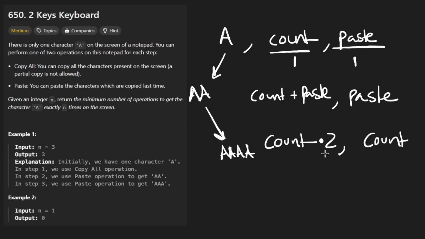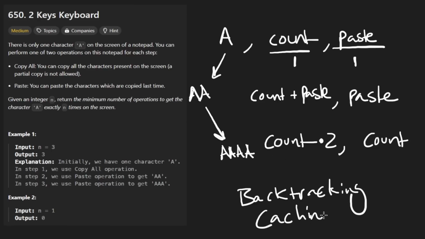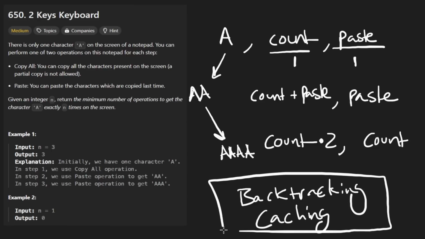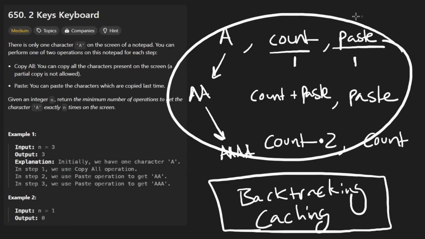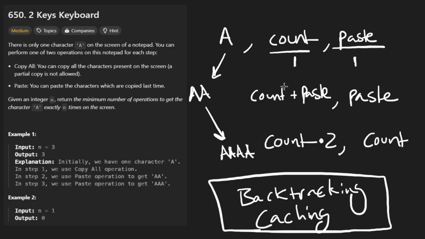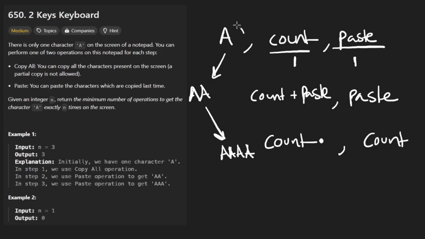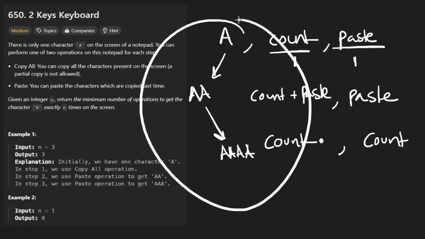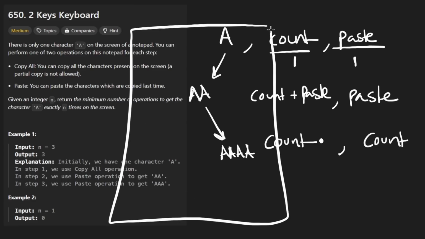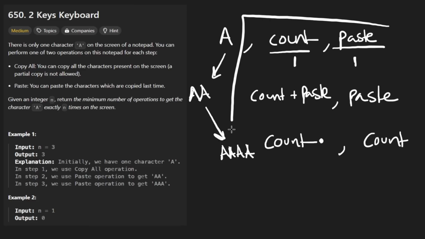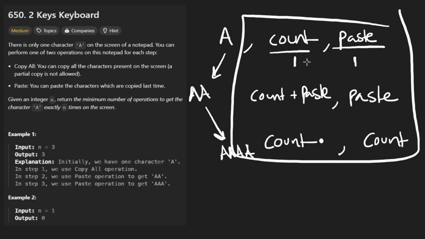So this is a very classical sort of backtracking solution. Given that we only have two variables here, we can apply caching to this, so this can be optimized with memoization. I'm going to go down the dynamic programming path of solving this problem. I think the rest will make more sense when we actually code it up, but I encourage you to try to draw out the decision tree. It's a little bit interesting for this problem, which is why I didn't want to draw out the whole thing. I think just thinking in terms of these variables is the simplest approach. I'll also analyze the time complexity when we actually code this.